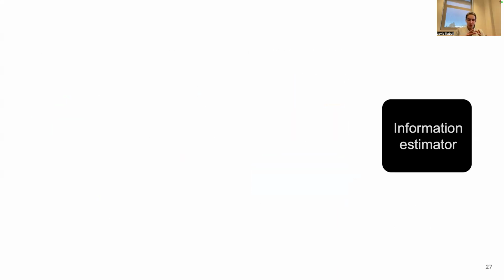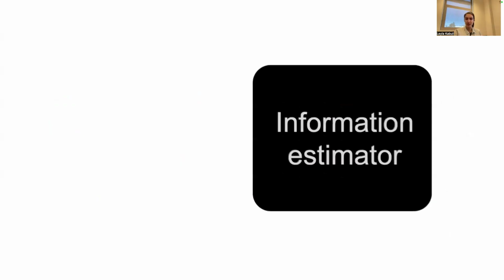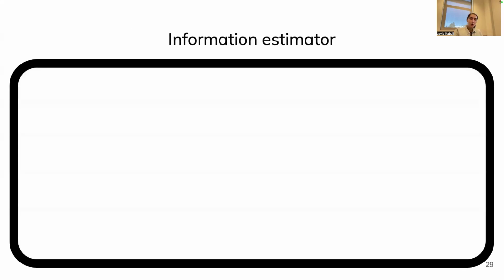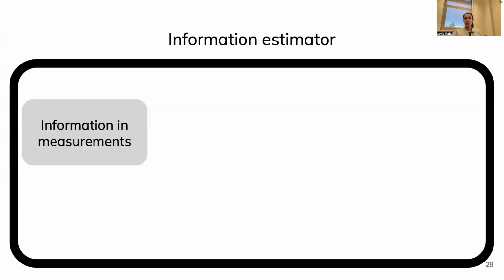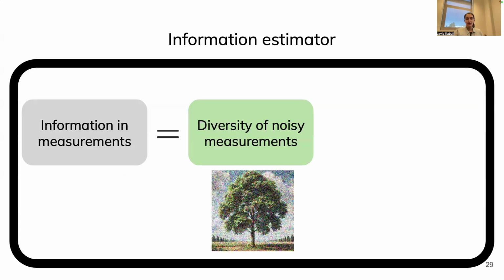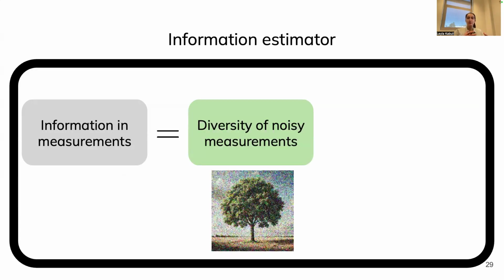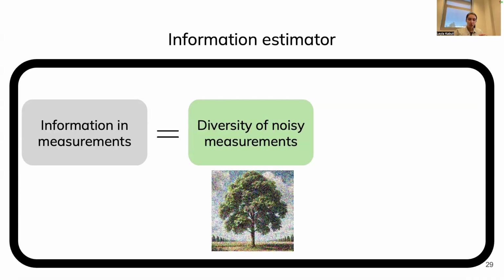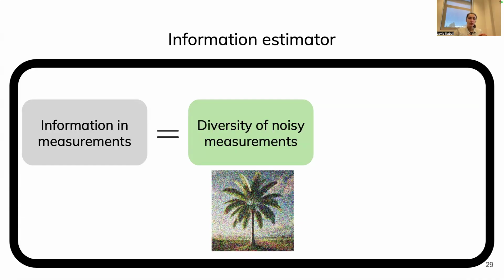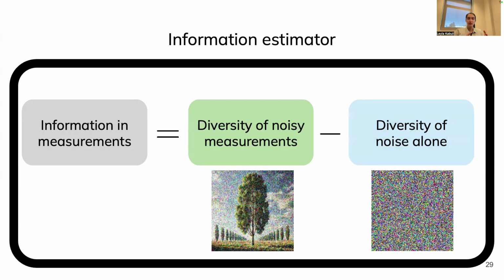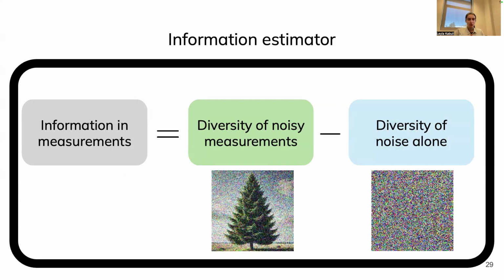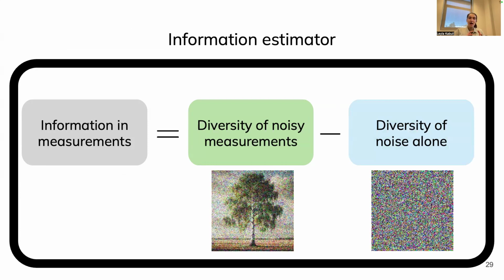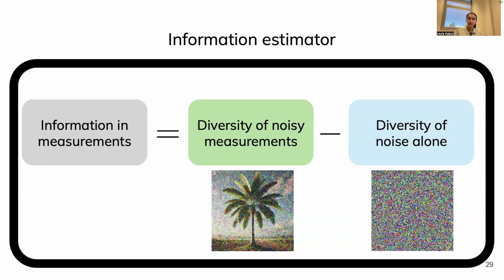So we've been over this intuition on information and our imaging system model, and let's see how we actually calculate what's happening in this black box in our information estimator. So this is how the estimator actually works. Our goal is to quantify the information that's in the measurements, the mutual information. This is going to depend on the diversity or distinguishability of the measurements, how different they all look from each other. But a portion of this diversity is actually going to be due to noise alone, rather than the objects or the encoder that we use. So we want to subtract out the noise portion because it doesn't help us gain information about our system.